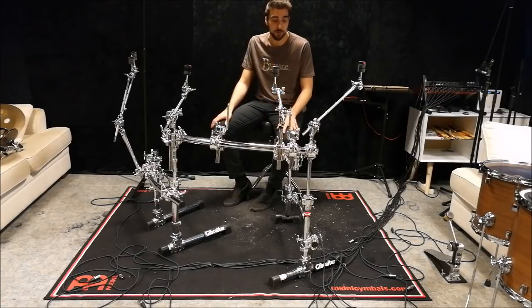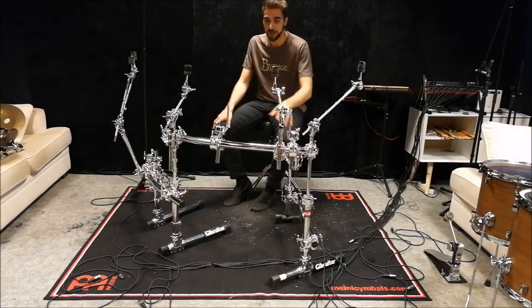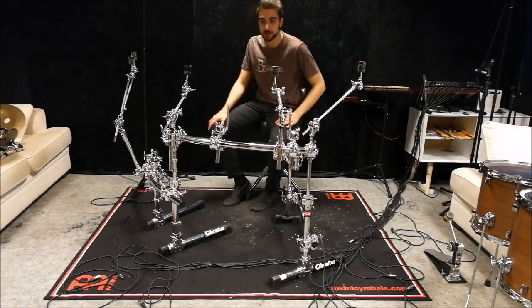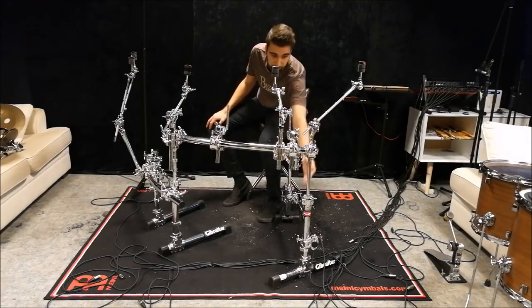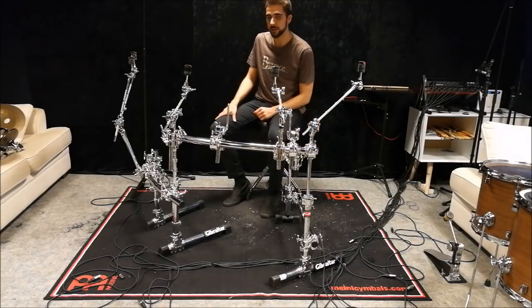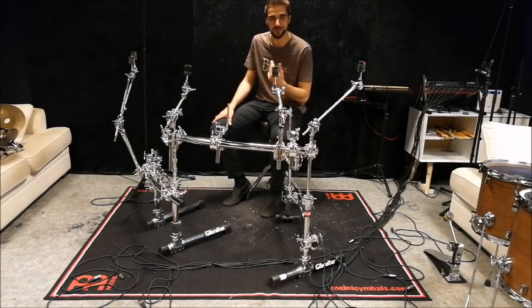Stance or rack, doesn't really matter. But we'll see what it ends up being for this newer setup. I might actually skip this entire section completely because I am going to go with just one rack tom. So if I can get that one rack tom off of here, I don't really need the middle section probably. We'll see what happens. I'll just continue with it. But here's kind of what the skeleton has been for the longest time. And we'll see how it turns out.